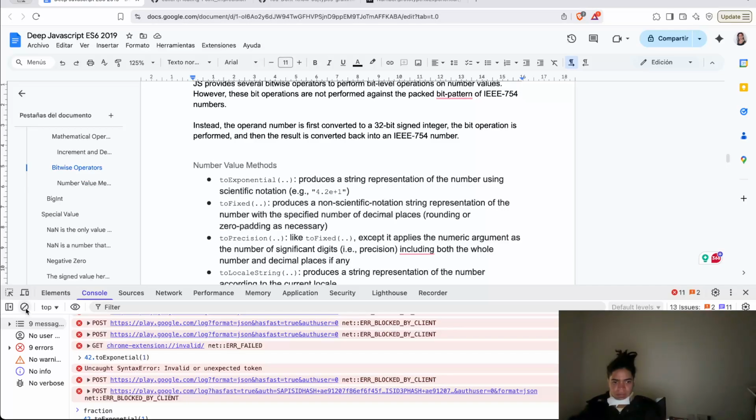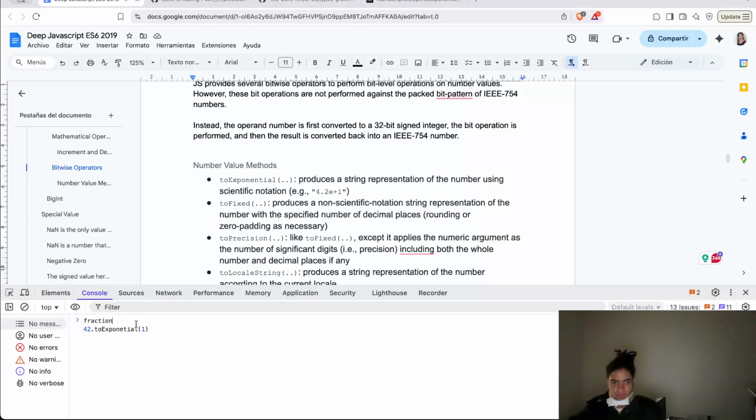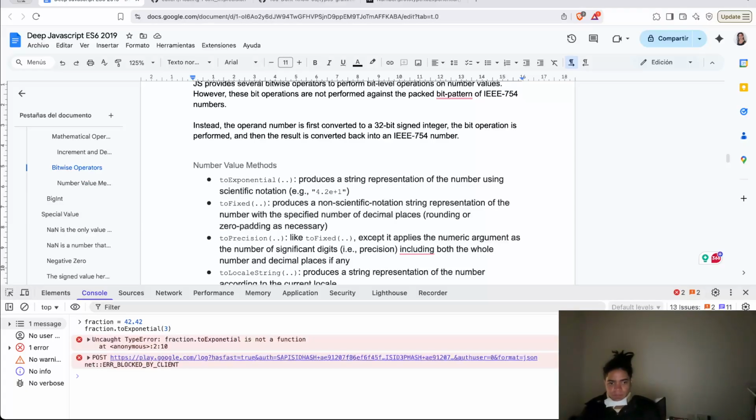So fraction is 42.42. And then I say fraction.toExponential and say 3. Fraction toExponential is not a function. toExponential, because I misspelled that.